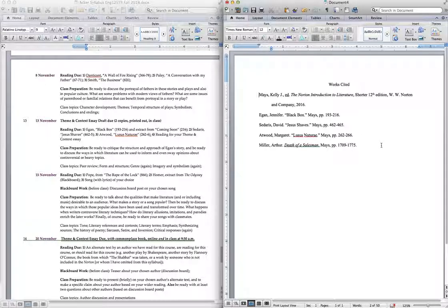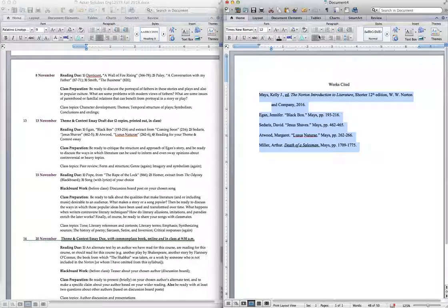The last thing I would recommend doing, and Word is great because it will do this for you, is I would alphabetize your works cited list. Imagine if, instead of just citing 4 or 8 texts from the Norton, you cited every single one. There are hundreds of texts in the Norton. You would want your reader to be able to find that Mays entry to see what everything was in as quickly as possible. So in MLA, we always alphabetize, and in Microsoft Word, there's a convenient button.